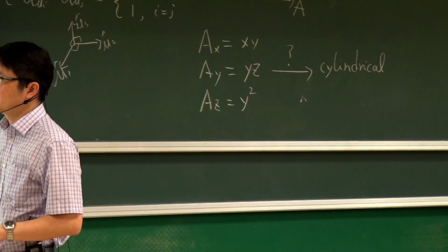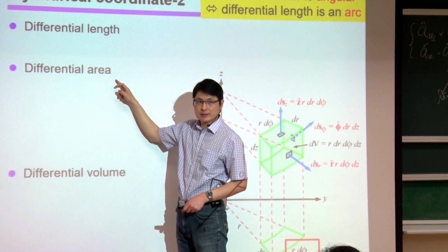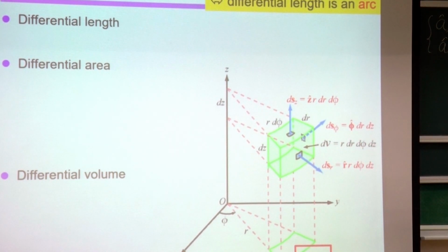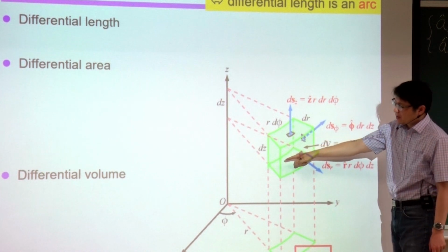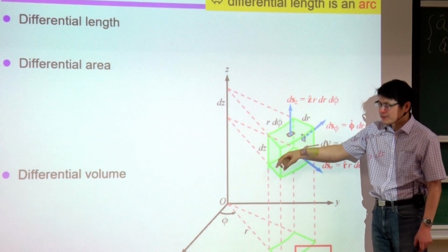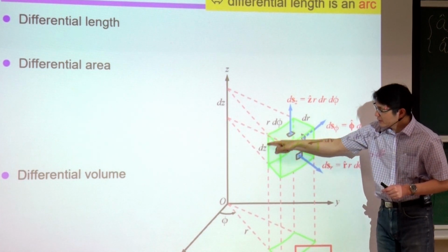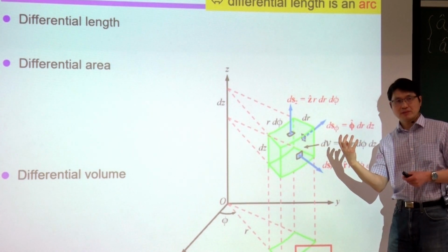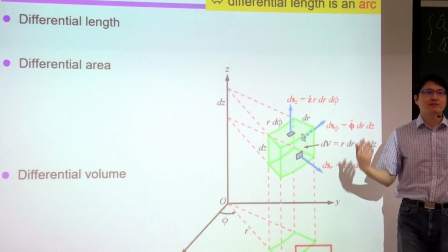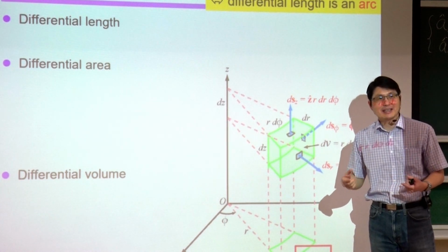But before we do that, let's have a clear understanding of differential length, differential area, and differential volume in cylindrical coordinates. So if you start at a certain point on a cylinder and you allow some differential changes along the three unit vector directions, you would end up with this type of three-dimensional object. It's like a pizza when you eat the inner circle first, right? The remainder of your pizza is like this. I don't really know how to call it.